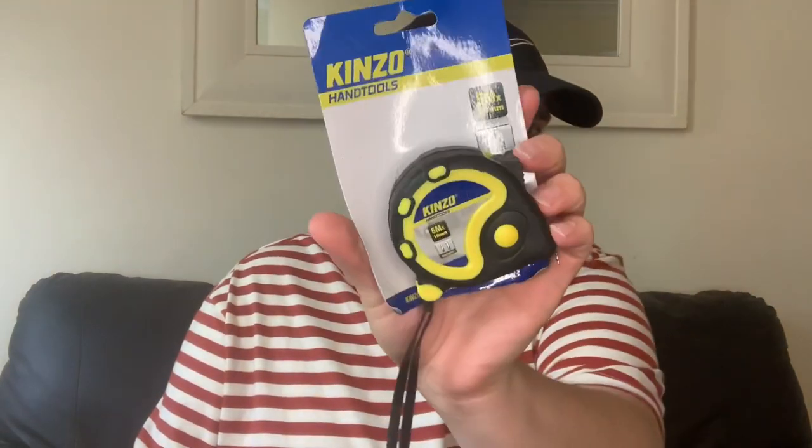We're trying to build up a little DIY box. We've got a few screwdrivers, but me and mum are really not DIY people at all. We're moving things around quite a lot, and I've got to move some shelves into the kitchen. So I picked up one of these measuring tape things — honestly I'm the worst at it. A pound, so cheap — it'll go in our DIY box.